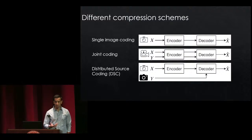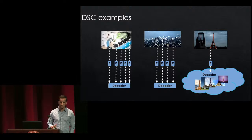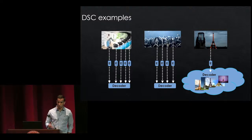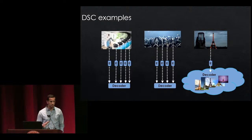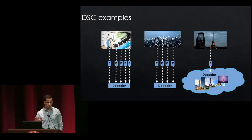So distributed source coding, where can we find it in real life? Those are 3 examples. The first example is a camera array taking a picture of a certain scene. The second example is an unstructured camera array taking a picture of a certain scene. For example, when you're going to a rock concert, and everybody tries to upload about the same image to their social media account. The third is an image of an instance of something that has many instances on the server. So in all of these cases, the image that we are currently taking has a correlated image which is available at the computer or the server side, at the decoder side, but is not available to us during the taking.